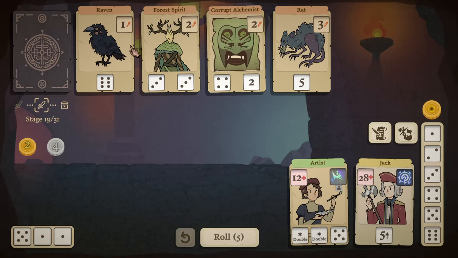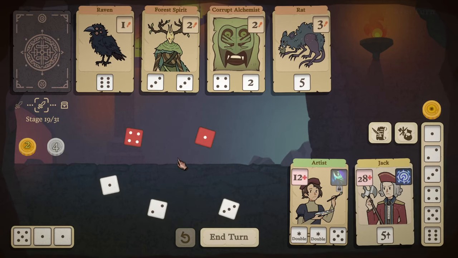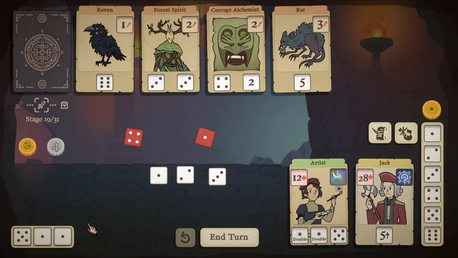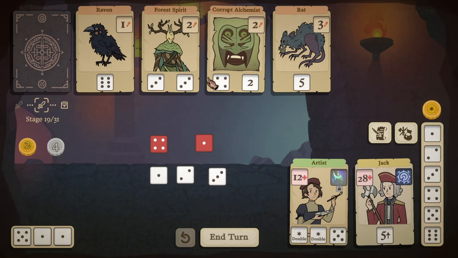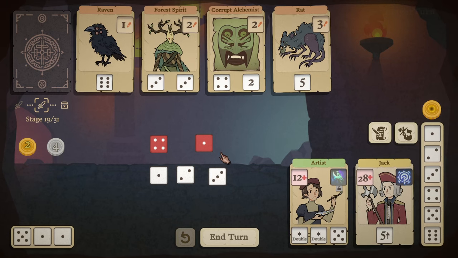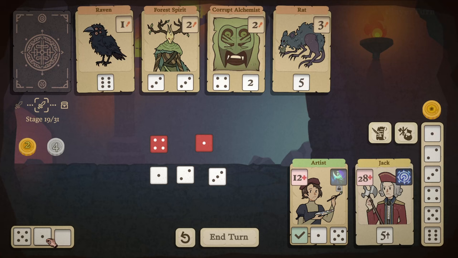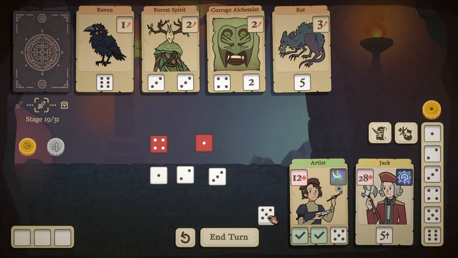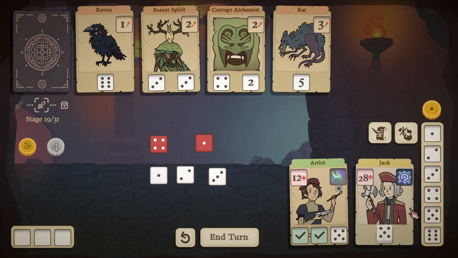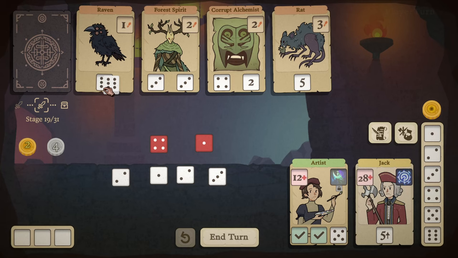Raven needs a 6. 3-3. A big rat. Alright, lots of healing items too. Which is good to see. I do need a 4, but I think I'd rather heal. I can actually do this and get this out of the way right now. Or should I roll? I'm going to roll. Well, that kind of paid off.